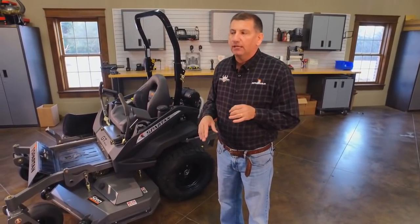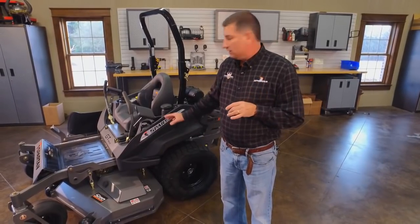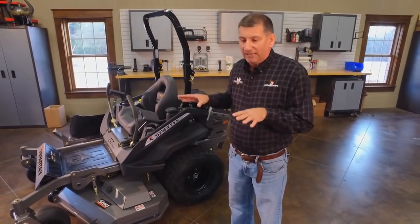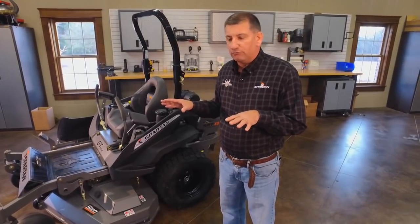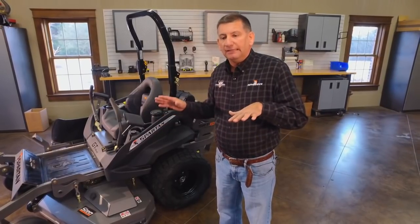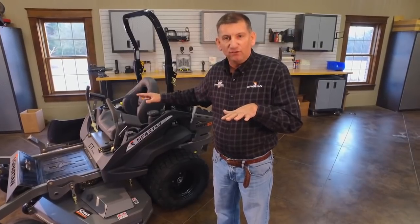We have big neoprene sleeves, and our system is put together with an arm that goes all the way across and attaches. Instead of having separate arms, it's got one big arm that hooks together, and it's made so that you still have a floating deck, but when you get it on an angle, it's able to not let the deck lower itself on the low side.